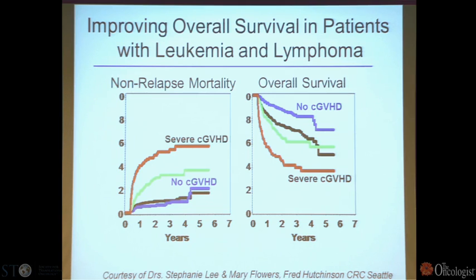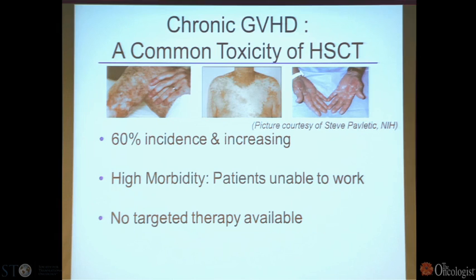So this is a slide courtesy of Stephanie Lee and Mary Flowers at the Hutch in Seattle, showing you what I mean. So severe chronic graft versus host disease is the leading cause of non-relapse mortality in patients who've been otherwise cured of their cancer, and it remains to date a problem that is increasing in incidence and severity, not decreasing, despite our use of prophylactic agents like calcineurin inhibitors and such. And the reasons for this really are that we just simply don't understand the disease, and we have to do a lot more work on pathophysiology, and that's what I'm going to share with you today, is how we are doing hypothesis-driven science in the lab using human samples to try to understand the disease.